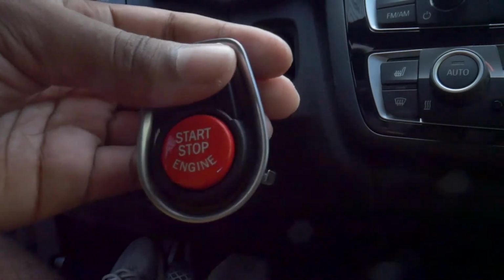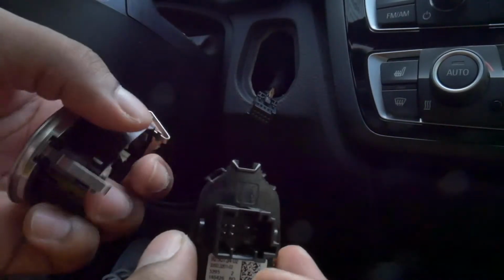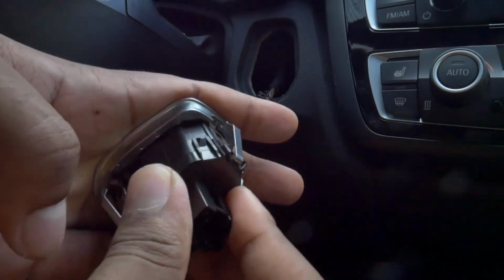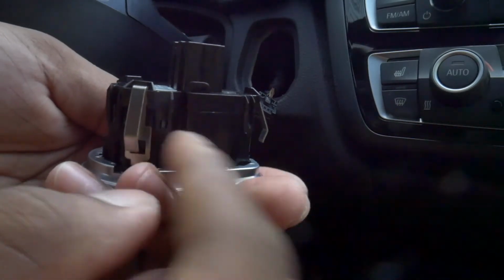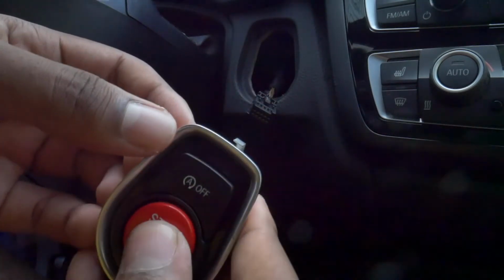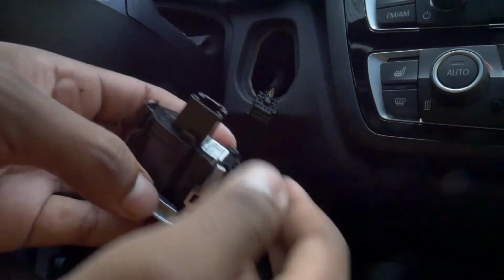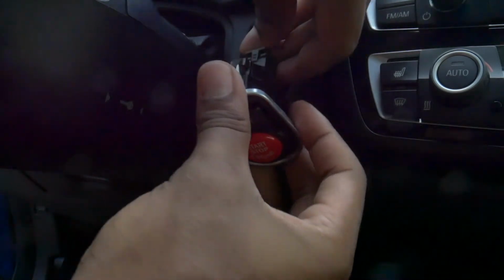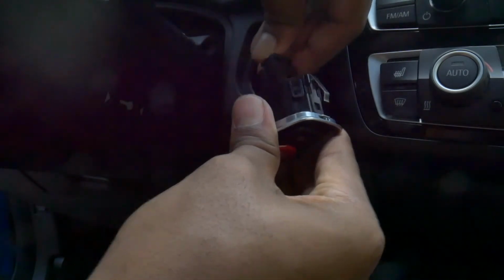We take the other half, make sure that the button pad is still there and in the same exact position, and place. Literally just snap it back together, make sure that they all clip in, all the little clips. This one's on, they're all on, perfect. So now the button is in place. It's got some resistance to it, as it should. Literally just gonna plug this back in. Make sure it's snug.